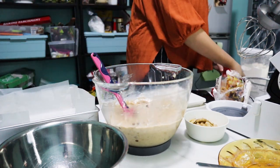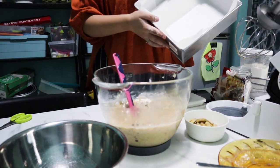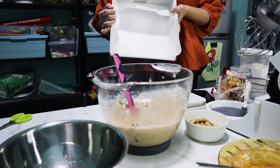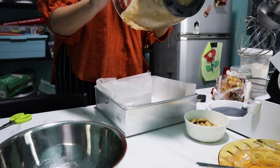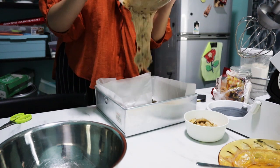I'm using a 10 by 10 inch baking tray. If you have a shorter height, it'll be good, but I have this, so it's okay. Line them with baking paper. You don't need to grease or whatsoever. So pour in your mixture. Oh, look at that.